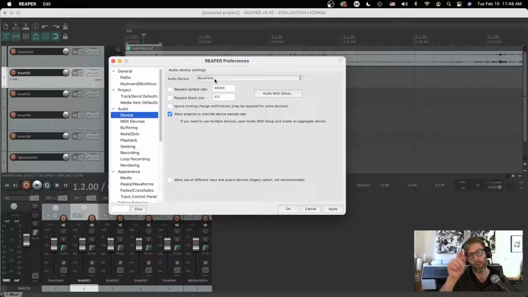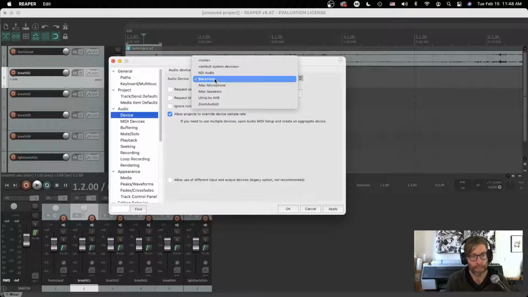Now I am recording on OBS right now, so I'm routing the audio from Reaper through Black Hole, and then in OBS, Black Hole is receiving that, and I'm monitoring it so I can hear it, and also outputting it so it's going to the recording. For you, most likely, you'd either have speakers, or if you have headphones plugged in, that would be it, or built-in output is a common thing. Ultralight AVB, this is my audio interface, so we can talk more about interfaces later, and some other options that you don't really need to know about so far.